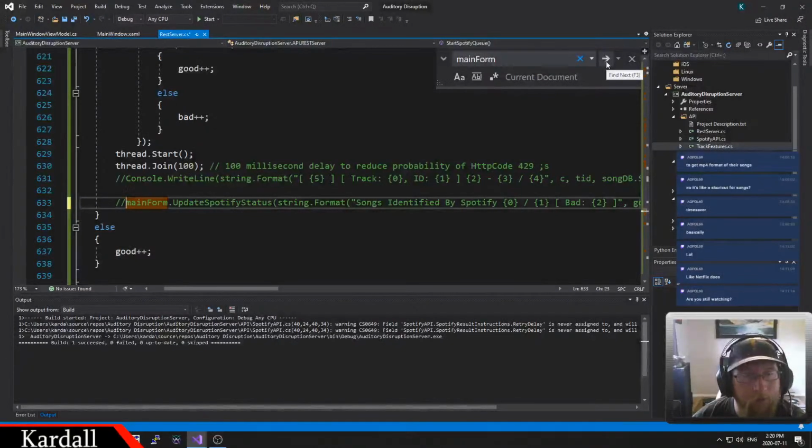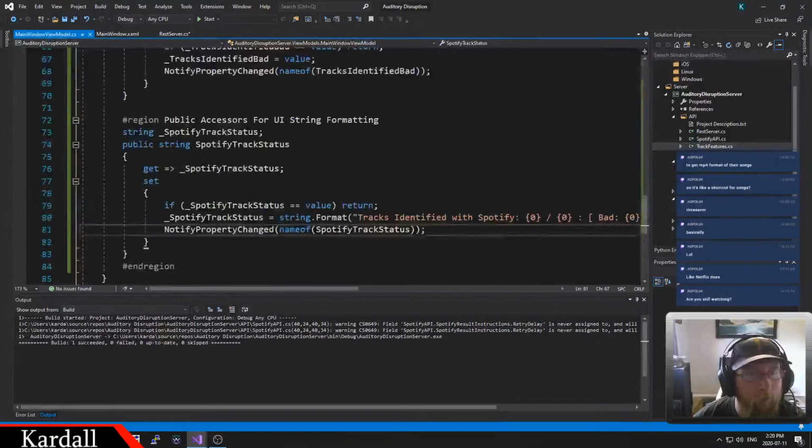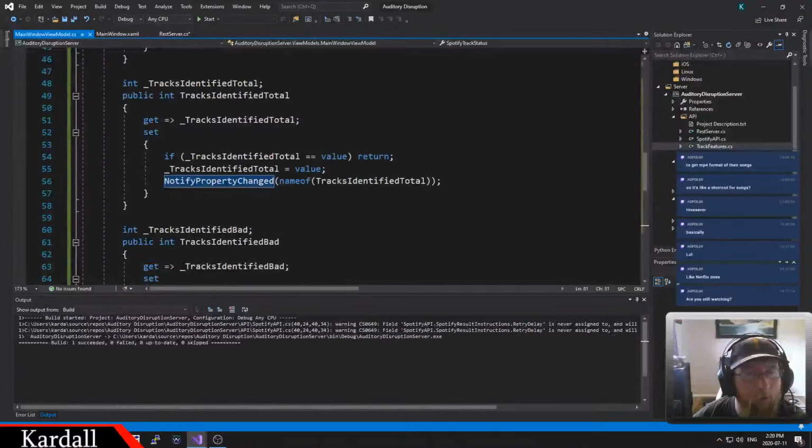When I bind the values, I have to bind it to this track status. If I set a property here, I don't really want to deal with the total and stuff like that.